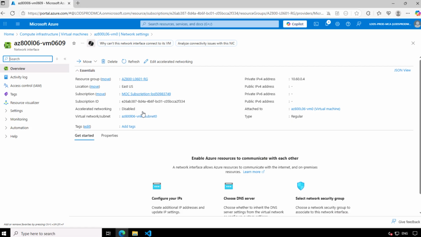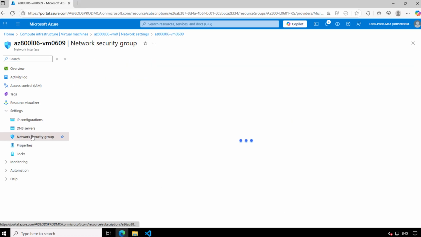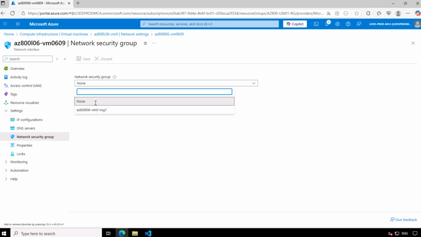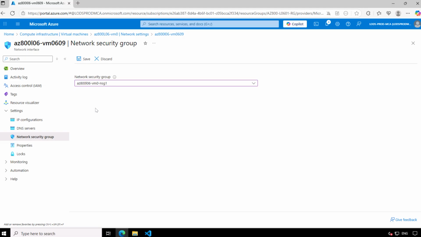So here we click Settings and Network Security Group. And we will associate the network security group with this network interface card. So we will select the NSG from the drop-down list and click Save.